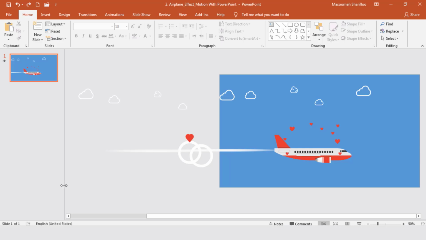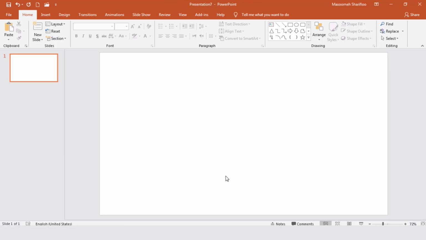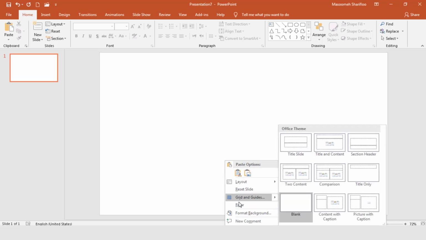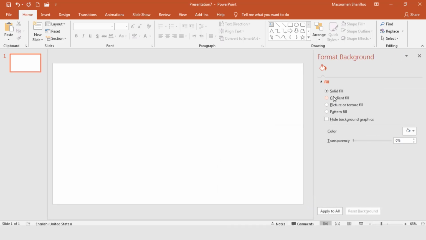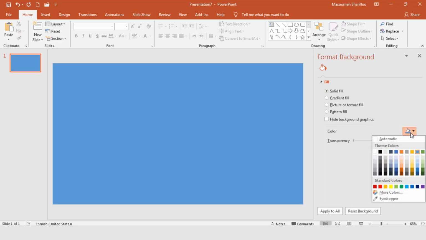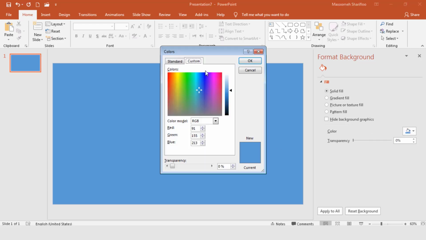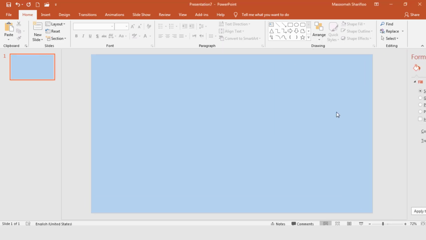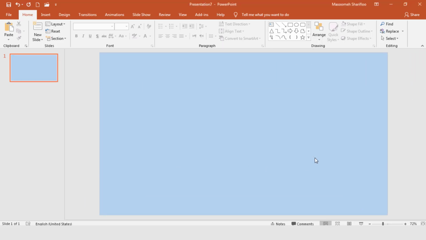Before adding them, we should change the background color of this slide. I told you about this previously. We right click on the slide and select the Format Background option, then solid fill. We use the color section and we can choose a color. We can use more colors in the custom section, and we can make the selected color darker or lighter to get the color that we want. The background color of the slide is ready. Now I will add the graphical patterns here.